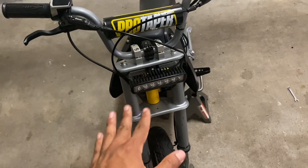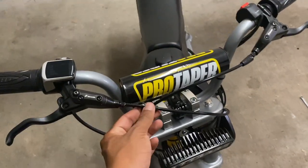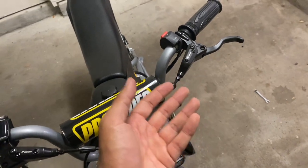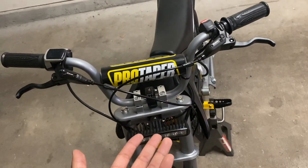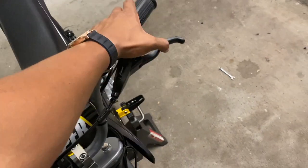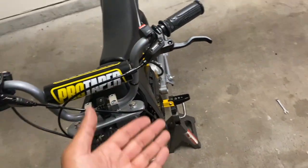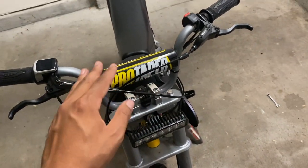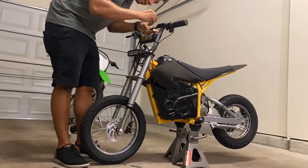Now that everything's routed the way I want it, I am going to tighten up the brake lines into the brake levers. And anytime that you're disconnecting hydraulic lines, air always makes it into the system, which makes it a little squishier and not as effective. So I'm gonna end up bleeding the brakes just to make sure these are as effective as they're designed to be.